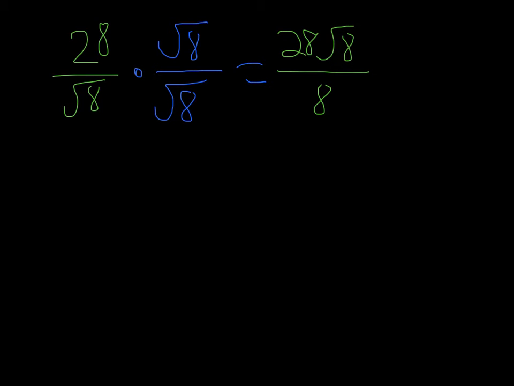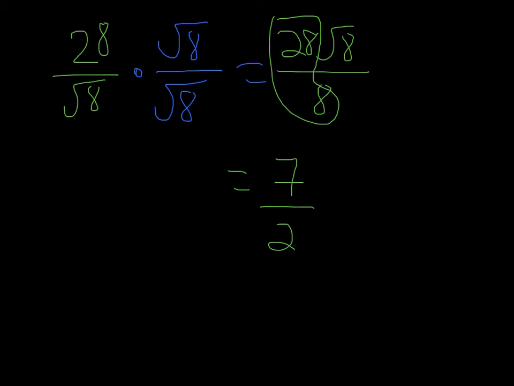This one is definitely not simplified for a couple of reasons. First of all, our fraction of 28 over 8 can be simplified. 4 divides both of those numbers, so if I did 28 divided by 4, I'm going to get 7. If I do 8 divided by 4, I get 2, right? So just check that. 28 over 8, I can take half of it. That's going to be 14. Half of it again is 7. That's equivalent to dividing by 4. Half of 8 is 4. Take half of 8 again, that's 2. So 7 halves is equivalent to 28 over 8.